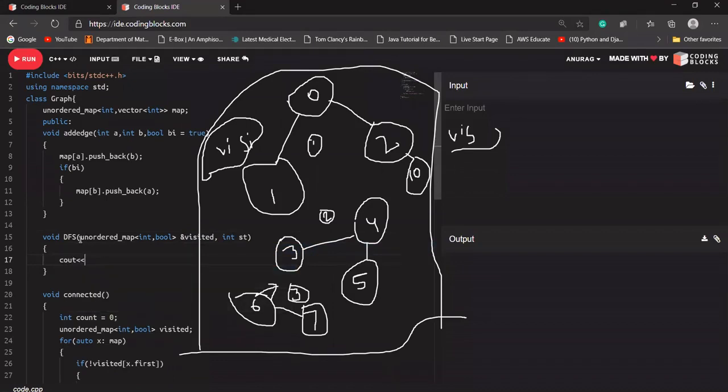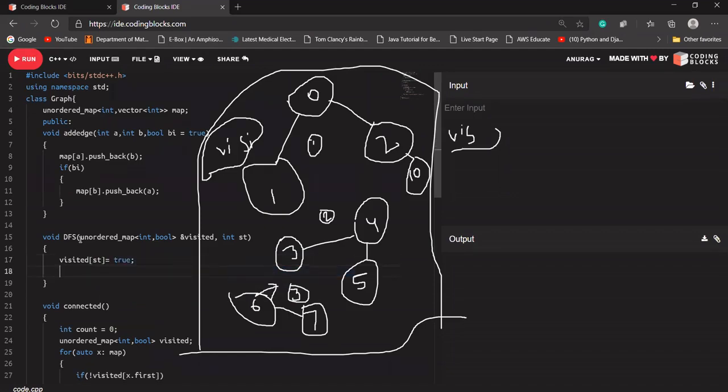So what I'm going to do now, I'm going to print start. Let's say I don't want to print start, because I'm going to create this DFS function according to myself. I'm just going to mark the visited of start. We just need to update our visited node. It means if I'm starting from 0, then visited of it will be marked as true. So if in the next case I'm going to call this function for 1, it will say that we have already visited this node.